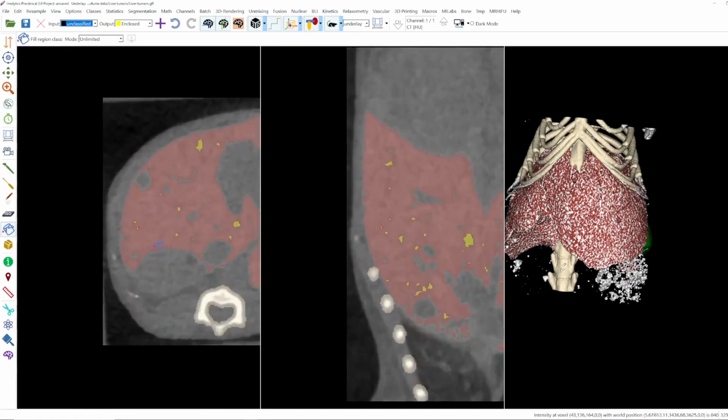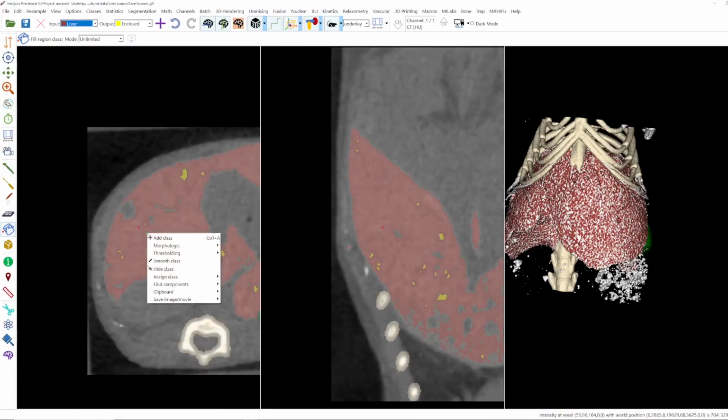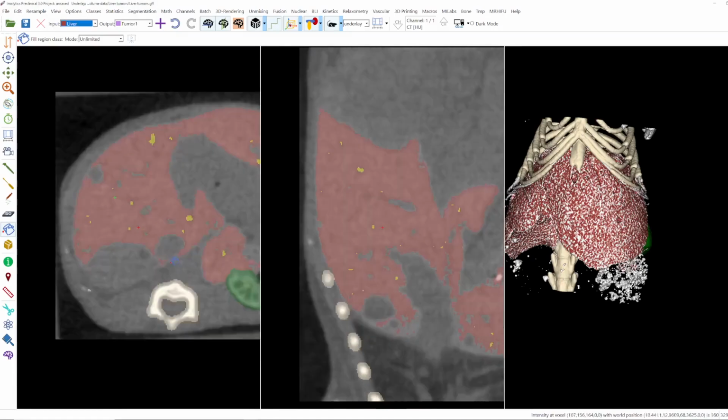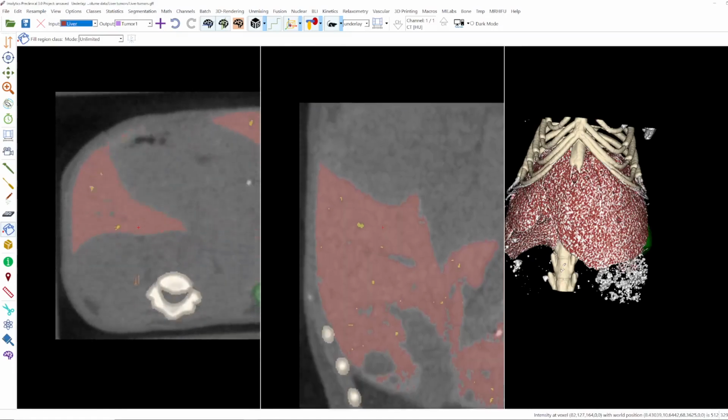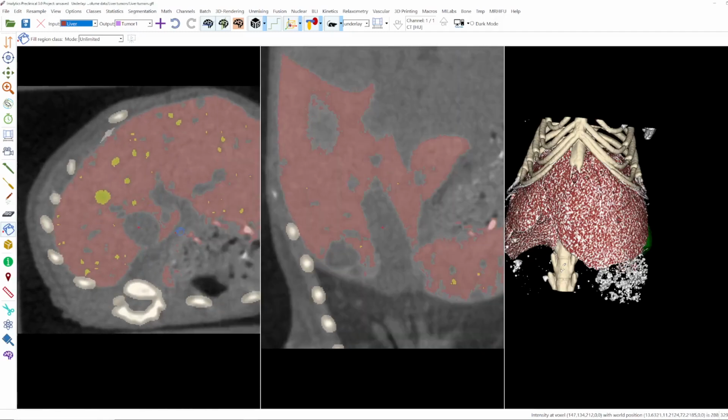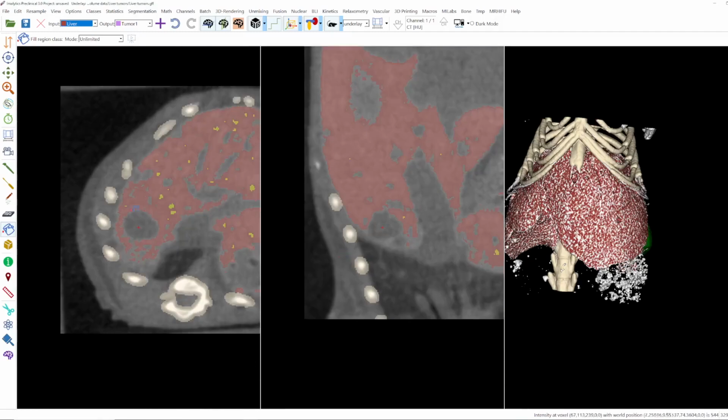However, the big tumors on the outside are not segmented. We will segment them manually. I will add a class tumor 1 and I will use the scribble drawing again. So let's go to a nice tumor. This is not a tumor, it's the vena cava again, but we have one tumor here.